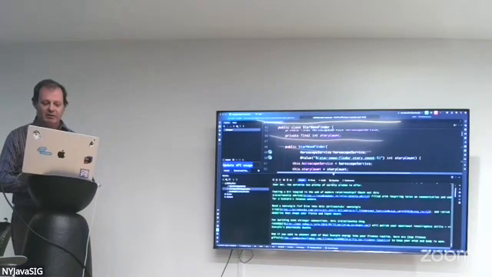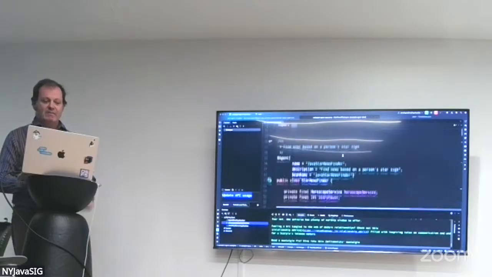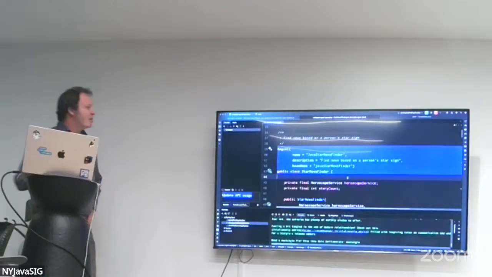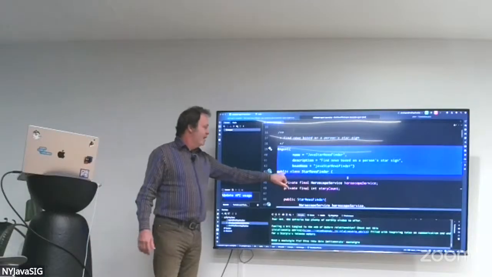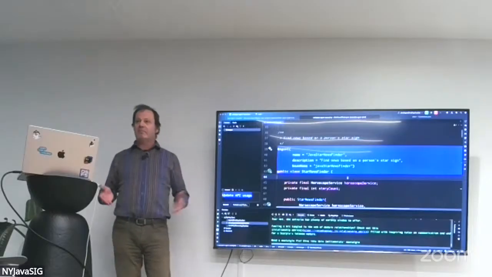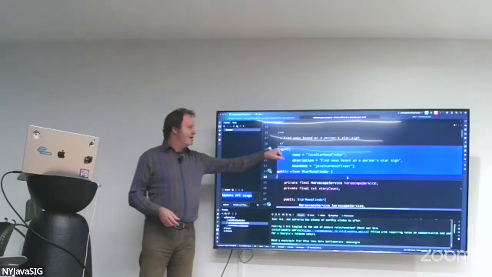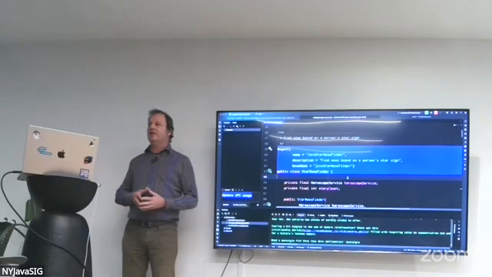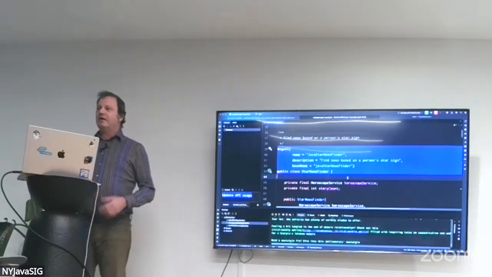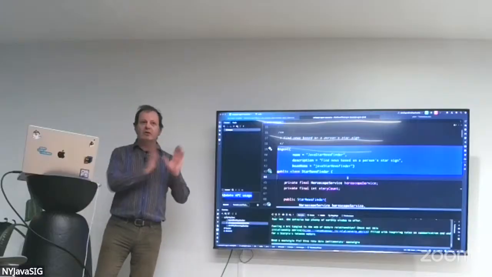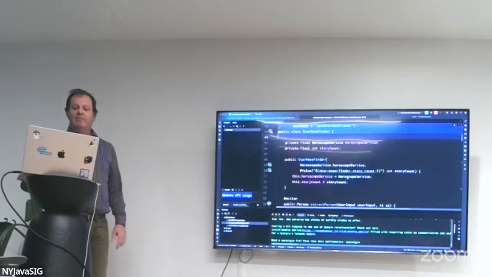So let's quickly look at how this works. As you would imagine, it's annotated with @agent. So @agent, by the way, if you're familiar with how Spring works, it's a component annotation. The Spring annotation @component is a meta annotation. @agent is annotated with @component. So when you annotate a class with @agent, it says to Spring, hey, inject this as a component, and then Embabel does a bunch of extra stuff. But it totally builds on the Spring component model.